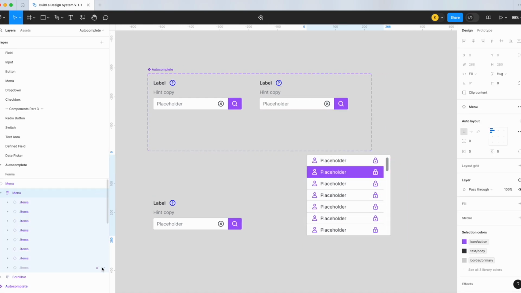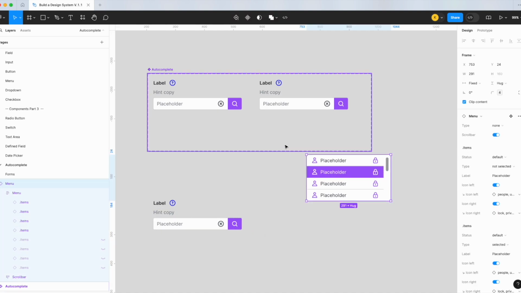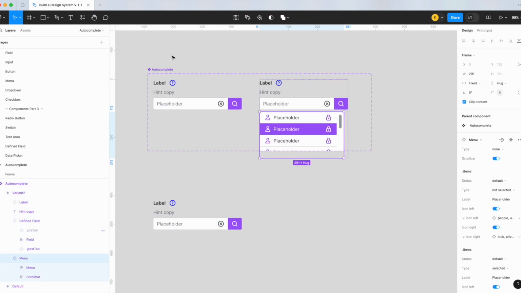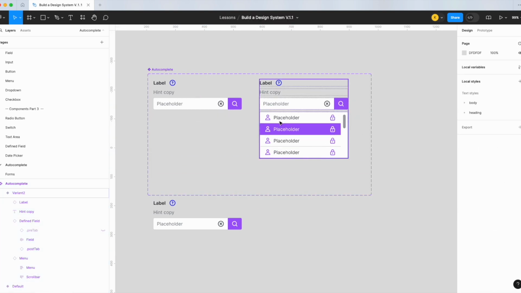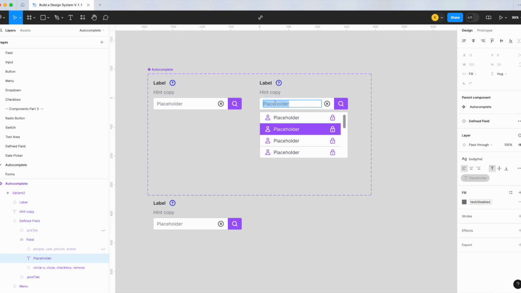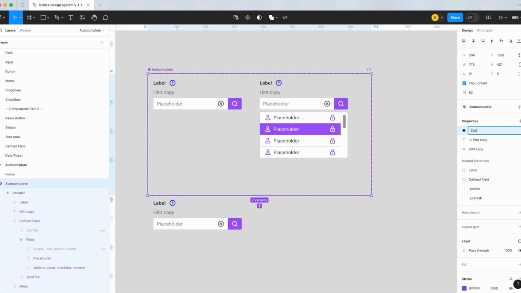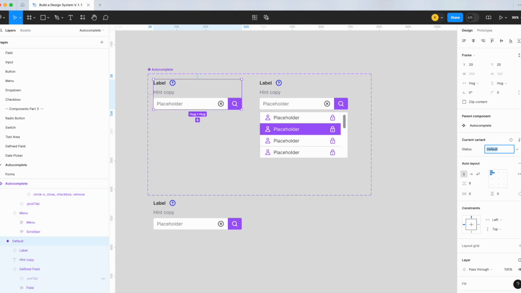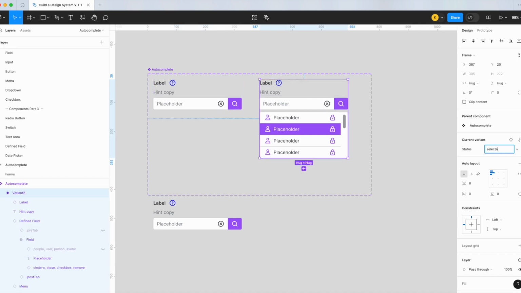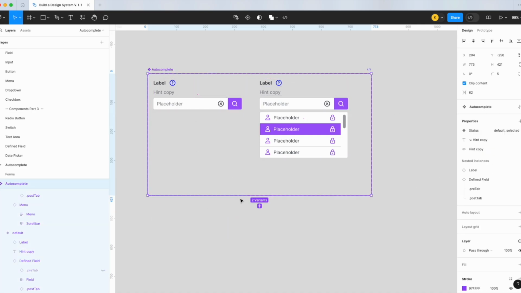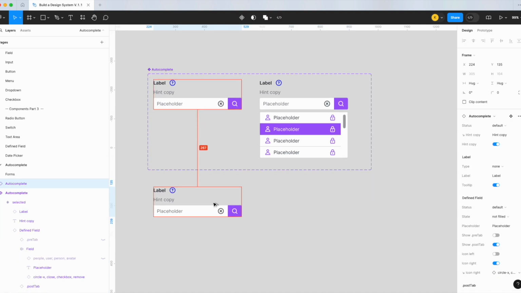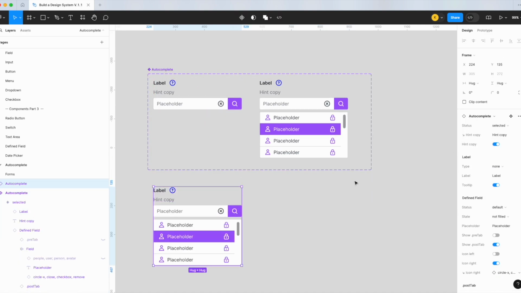And maybe I want to go ahead and just hide some of these to start. I have that option to do so. And then what I can do is just simply paste that in, set our component here to fill, so it fills that container. And then as the user's typing, they have something like an autocomplete menu that pops up. So in terms of status, let's be sure our property name, so let's change this to status. This here will be our default, and then this here will be our selected. There we go. And we can get rid of that. There we now have our autocomplete where we can select our default and then also our selected as well.